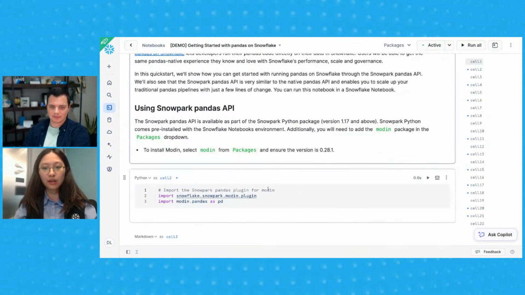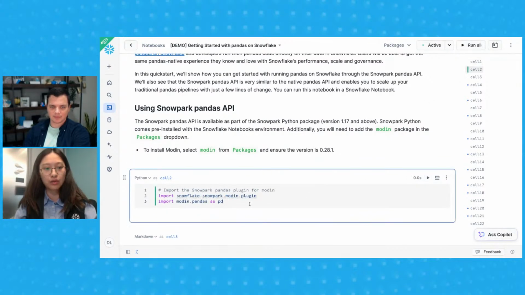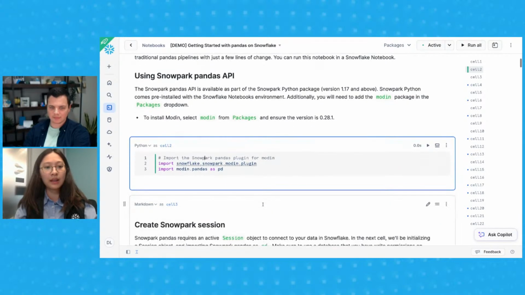And so you can see here, instead of importing pandas as pd, I'm importing modin.pandas as pd. And then I'm also importing the Snowpark Modin plugin. With these two import statements, this is the only thing that you're going to see in this demo that looks more non-Pandas-y.